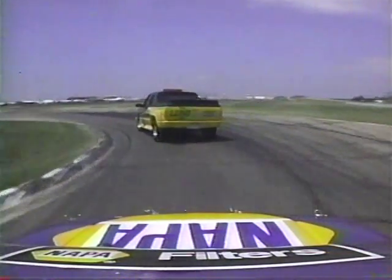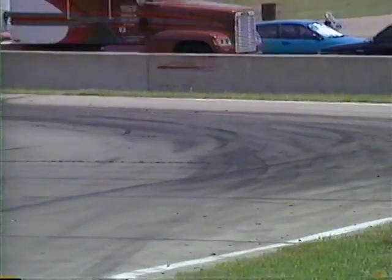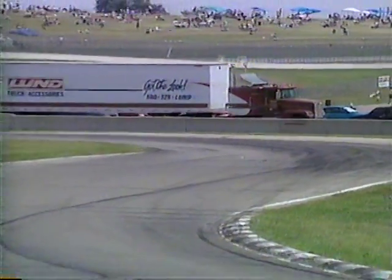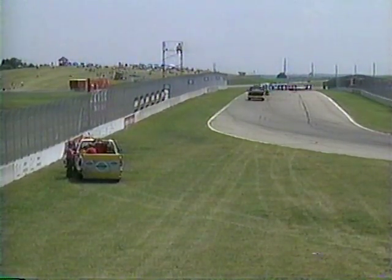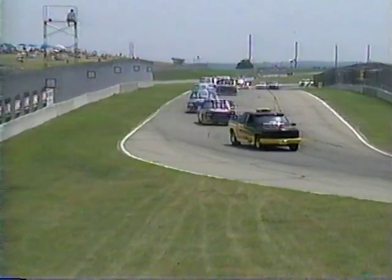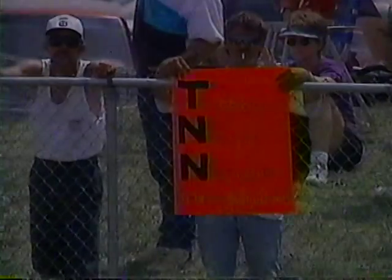The Lund Look 275 is under caution, and even though they are shy of halfway by a lap, there is a report of a streak of oil pretty much all the way around this 2.1-mile road course. Someone has been putting oil down. NASCAR has decided to bring the trucks in and do the halfway break right here — they're within a lap of where it was scheduled anyway. That'll give the track cleanup crew an uninhibited shot at cleaning the entire racing surface without having to dodge the race trucks. As soon as they come back, Glenn will be patrolling the pit lane and we'll have the halftime report.